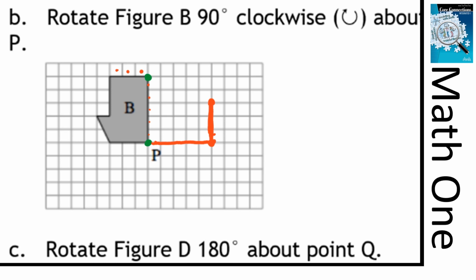And then I need to go over 3, so 1, 2, 3 right here. And then finally, there's a little bump out, and then it just returns back to itself in 2, like this. So there we go. So if I rotate this 90 degrees clockwise about the origin, like the clock moves, this is where I would go.